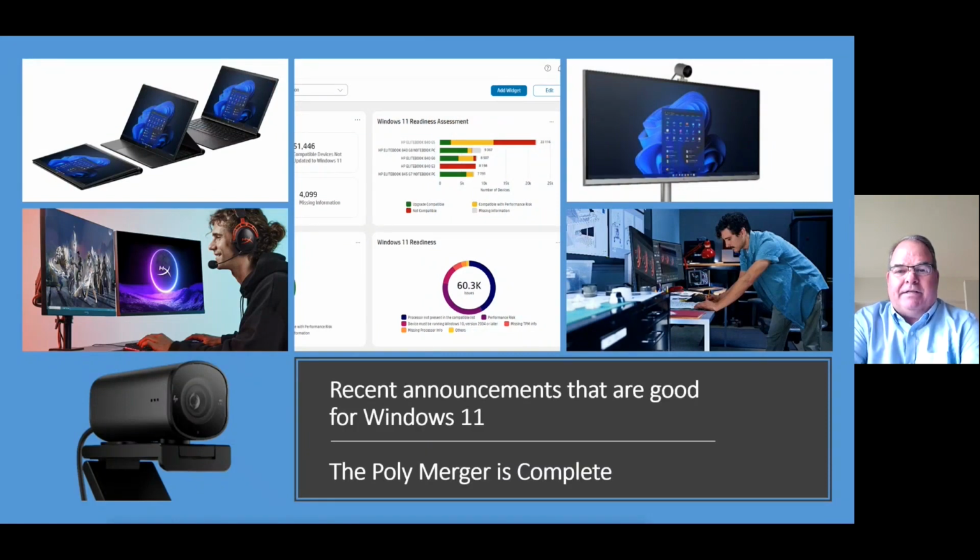And to add to the excitement, this is not just about the OS. In late August, HP announced new hardware and software that build the better together story, especially in supporting the hybrid worker with a consistent experience regardless of location or device, a seamless experience throughout the lifecycle for both the device and the OS. Also announced, our TechPulse and Proactive Insights platform has a new Windows 11 Readiness assessment module that really complements endpoint analytics and Intune reporting. It's a complement because of our deep hardware insights, something no other OEM can bring to the table. We've also announced the completion of the Poly deal, which makes HP a force in the hybrid workspace.